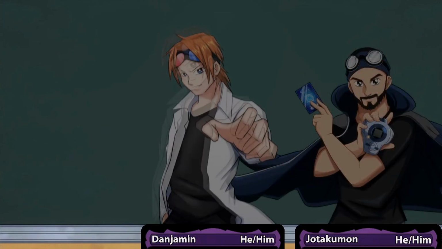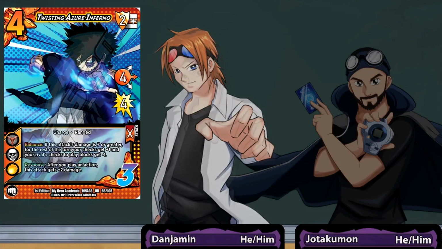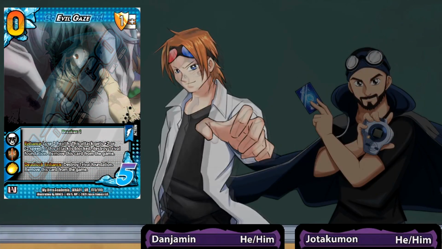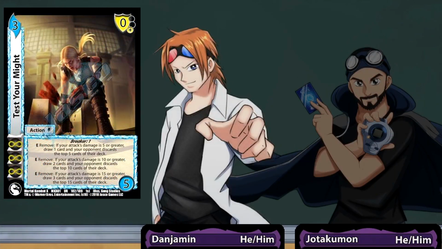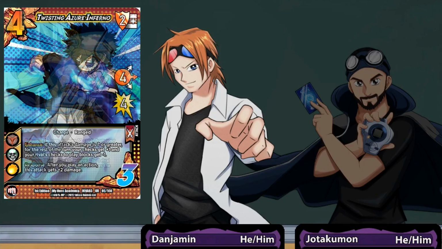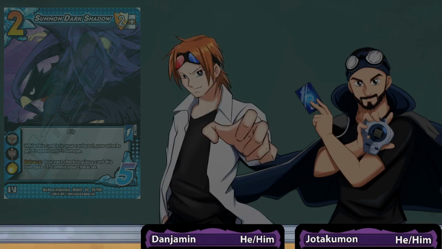Somebody built a deck which is based around Twisting Azure Inferno, which people are convinced is going to get banned, and then just playing 56 actions to go with it. You play this attack, enhance. All of them removed from the card pool, unless you hit another instance of the Twisting Azure Inferno, which is quite unlikely. All of them succeed. If they fail, oh well, it doesn't end your turn, just play another action.